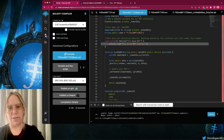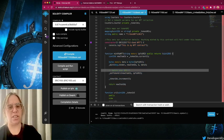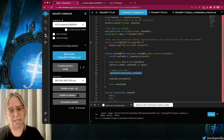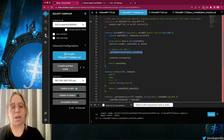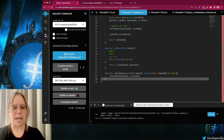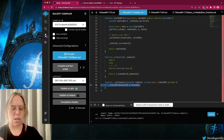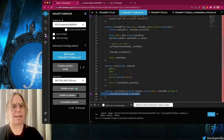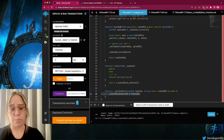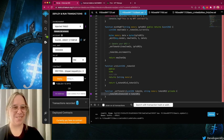Now, the difference with the 1155 contract is only that, unfortunately, you don't get a built-in setting token URI kind of function with the 1155 contract yet. So you have to override the parent URI function that comes with the contract, and I've done this here in order to set the IPFS URI for this contract. As I said, I've got all these contracts online on my GitHub, and I will hand out that link at the end of this, so you can go and check out how I've done that if you want to have a further look into it. But again, same thing. I can compile it on Remix, I can deploy it on Remix, and then I can use it from my front end or from my game with some connector code as well.